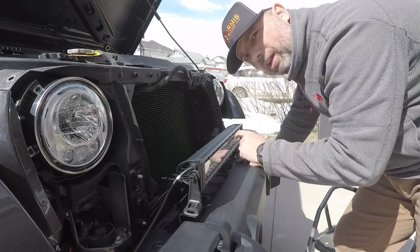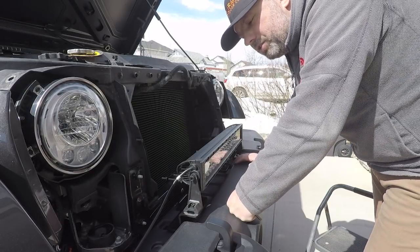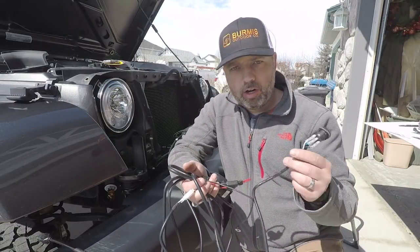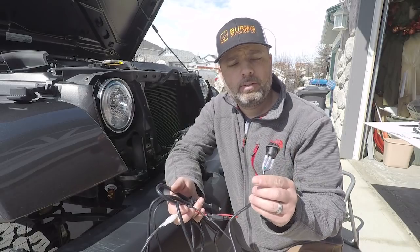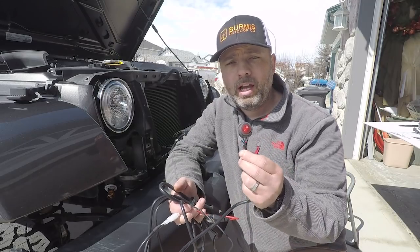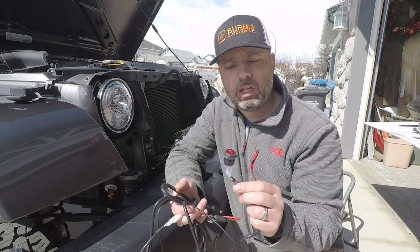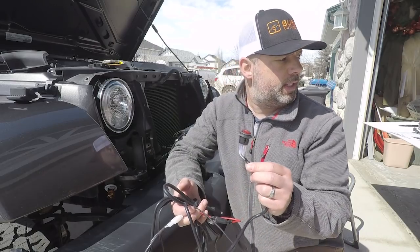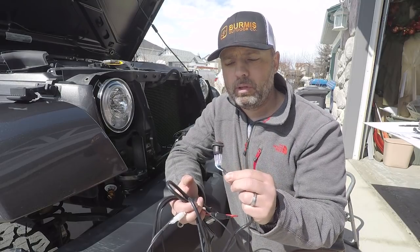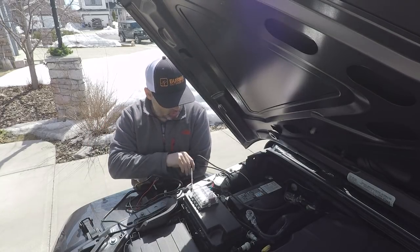Next up is the wiring to the front. One switch will be for this light bar and the other switch will be for the spotlights I'm going to mount by the windshield. This does come with a wiring harness, and I didn't know this but it already comes with the on/off switch — pretty cool. I went and bought two similar switches at four wheel parts for $14.99 each so now I have an extra one. Maybe the other lamps come with a switch too. Thanks BrightSource.